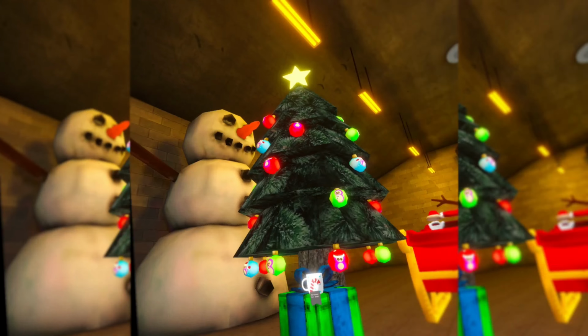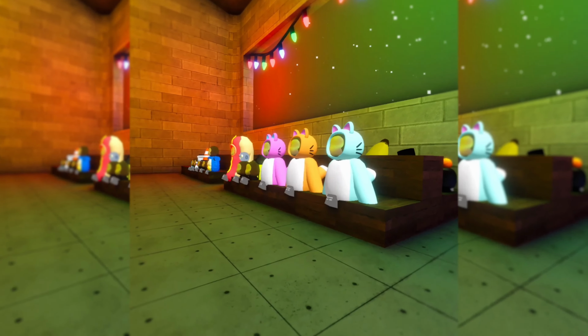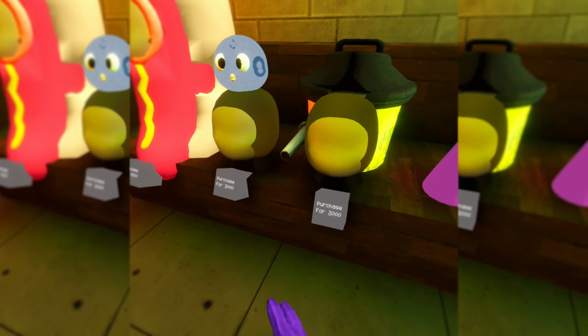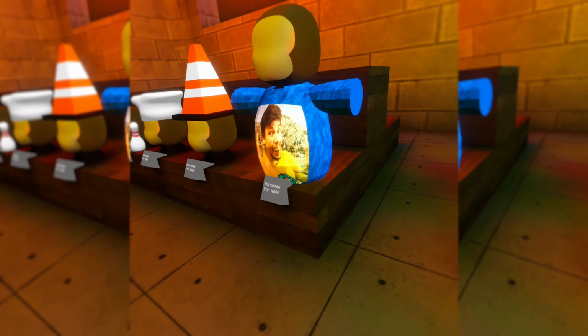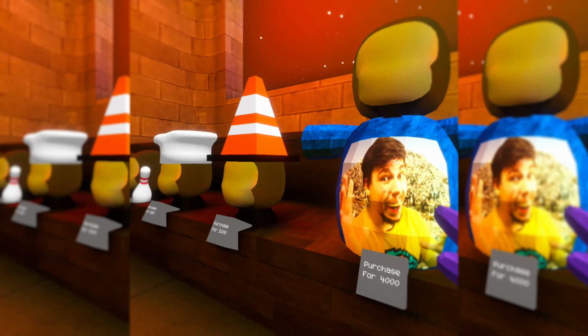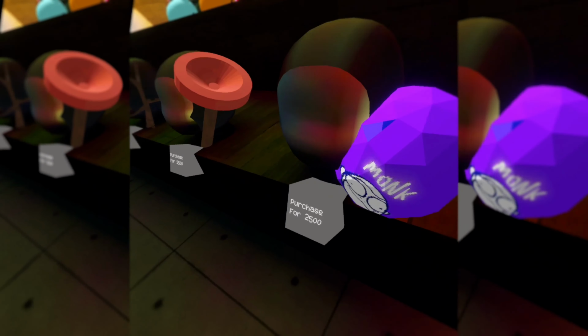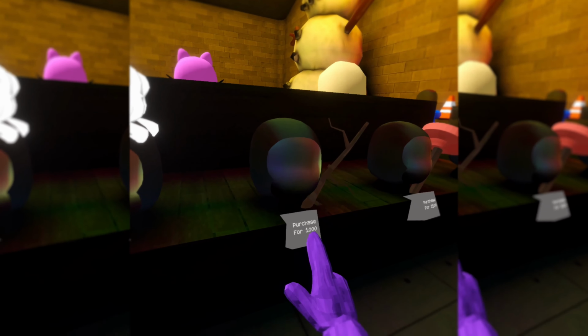Oh my god. There's, like, cat stuff. Oh my god, why are they so expensive? Mr. Beast! I only have 500. Stuff back here. God, I can't move very well. A stick?